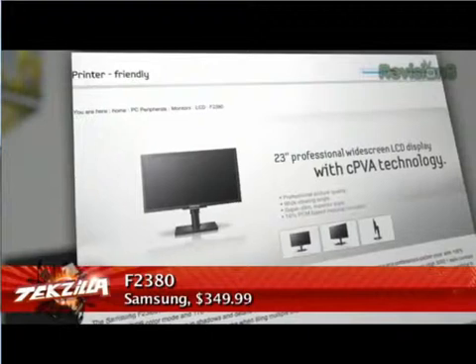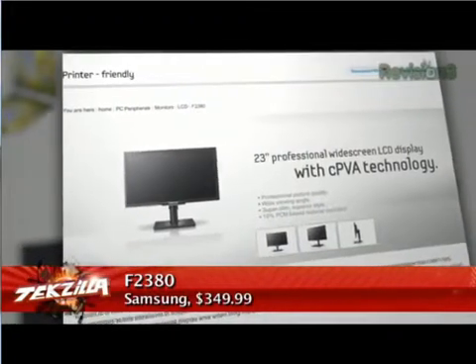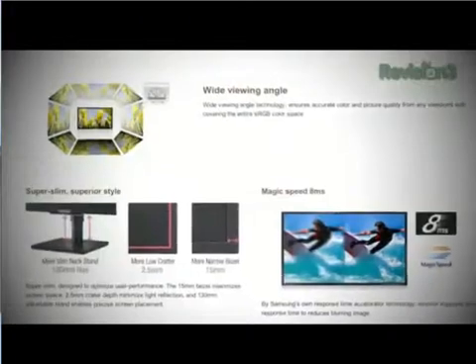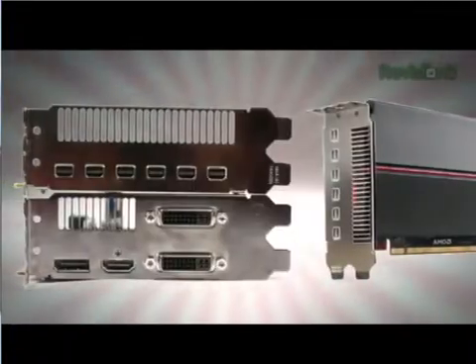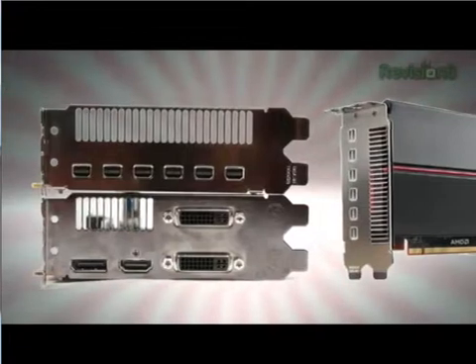Samsung has been working on a set of 1080p 23-inch displays that not only have very skinny bezels, but they also come with special stands. You can buy a 3x1 stand or a 6x2 stand if you want. The Affinity Edition HD 5870 is coming out in the next month or so and will have six mini DisplayPort connectors in the back. If you're going to have a lot of monitors, you need DisplayPort on the displays. The regular Radeon HD 5000 cards come with two DVI ports and a DisplayPort adapter.